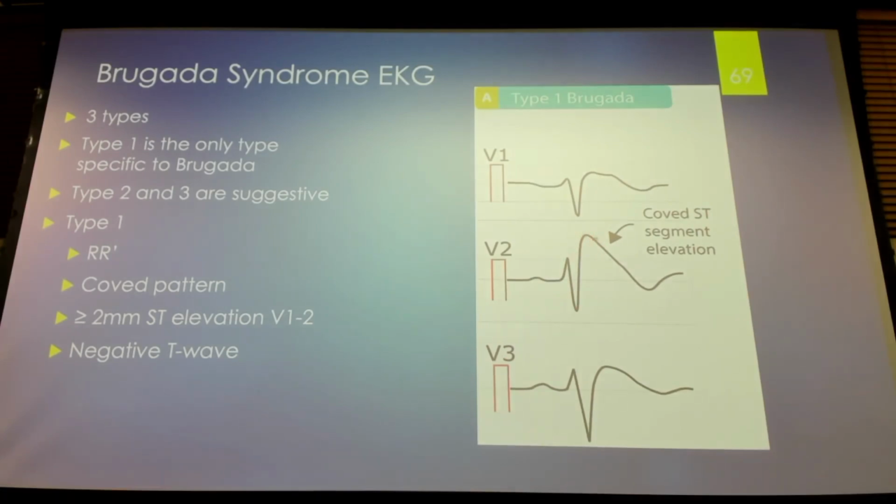And then we have our ST segment. It's coved. It comes up and it comes all the way down and ends in this inverted T wave. The T wave goes just below baseline. So R comes down to our S, comes back up here again, which gives us this kind of R prime. This is also ST segment elevation well above baseline. Then we come back down to our negative T wave. This in V1, V2, V3 is classic for Brugada. It is indicative of Brugada.